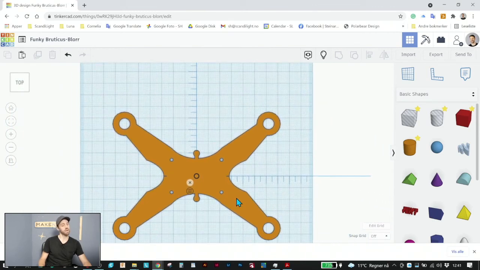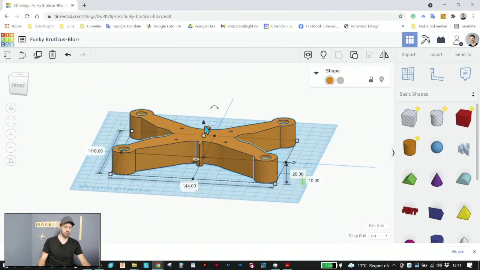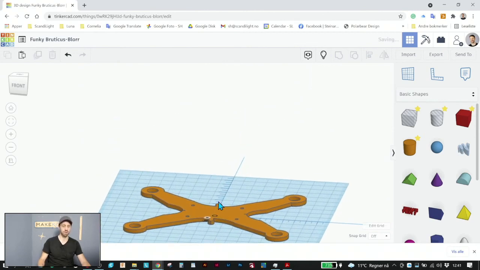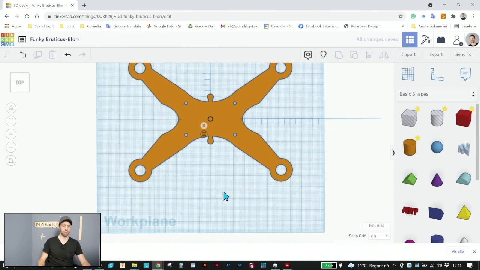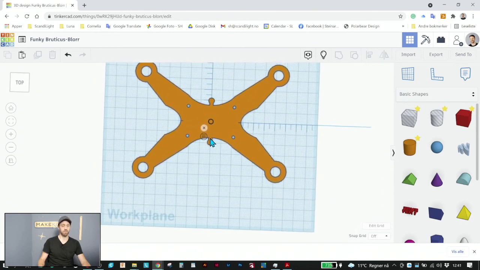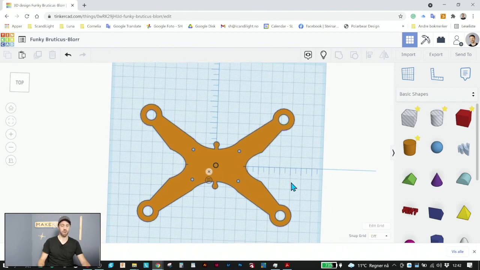for our drone frame. Now if you want, you can of course add text and so on, but for the sake of how it looks, I want to reduce the height of it to 3 millimeters, which is what it's going to be when I laser cut it afterwards. And here you see, this is how it's going to be. So if you want, you can add maybe your name or some other decors on here. This is up to you. But here you have it, the drone frame.